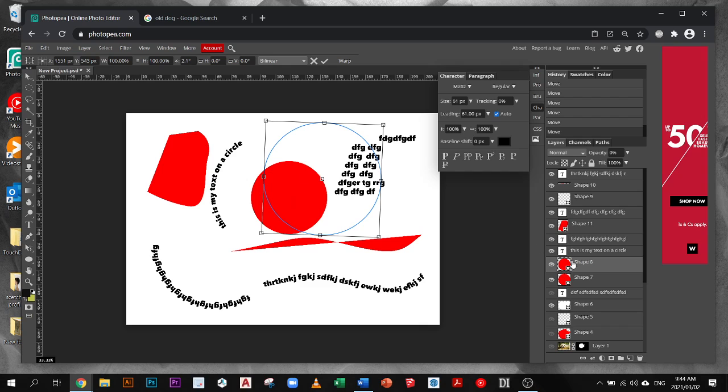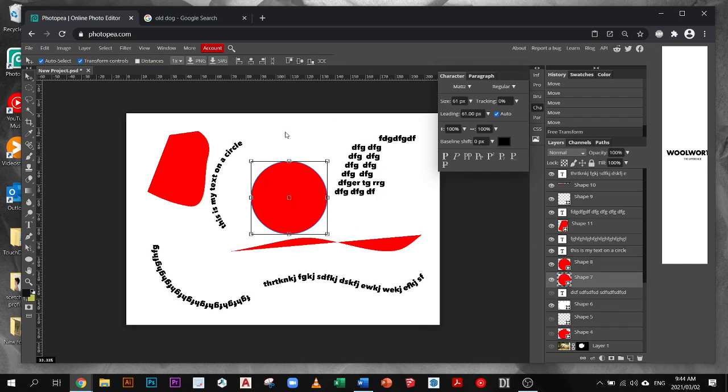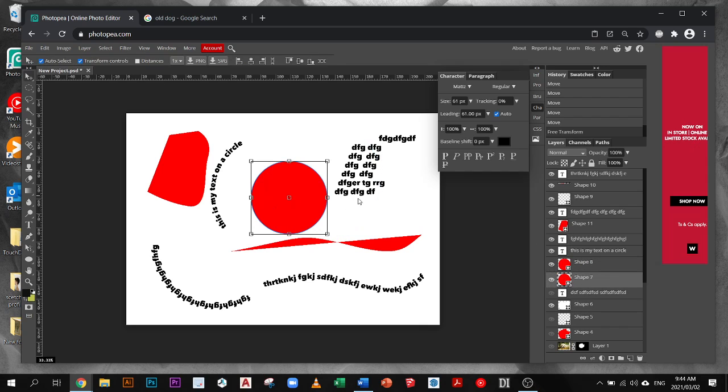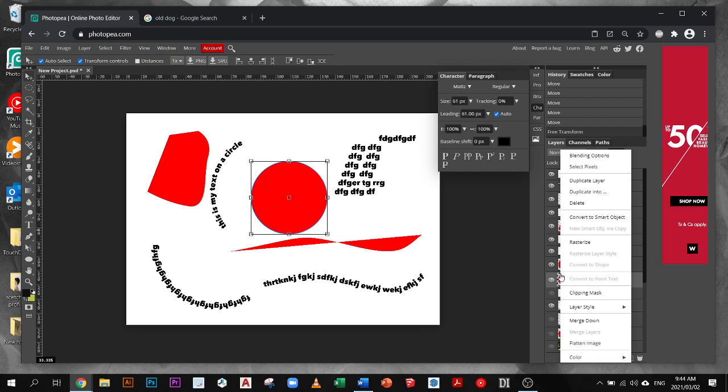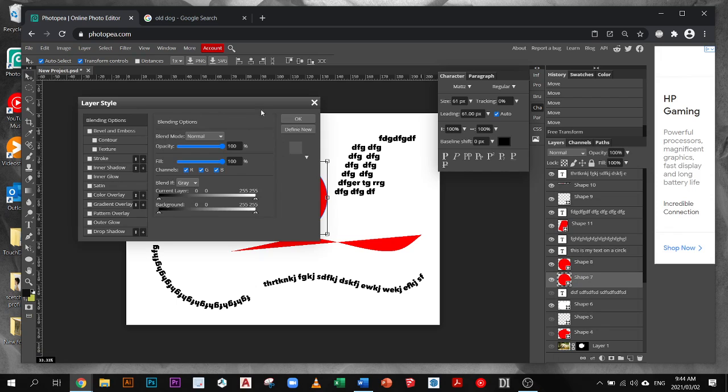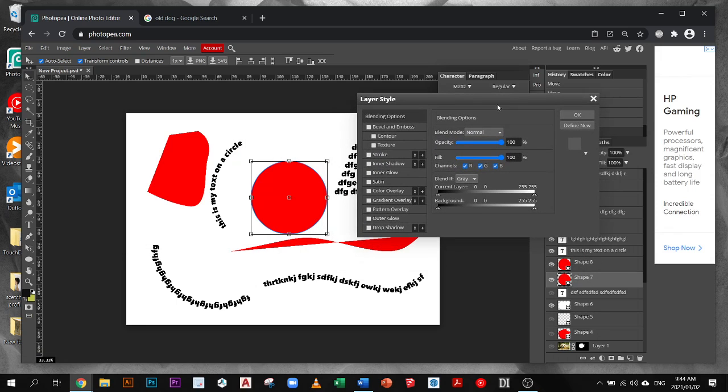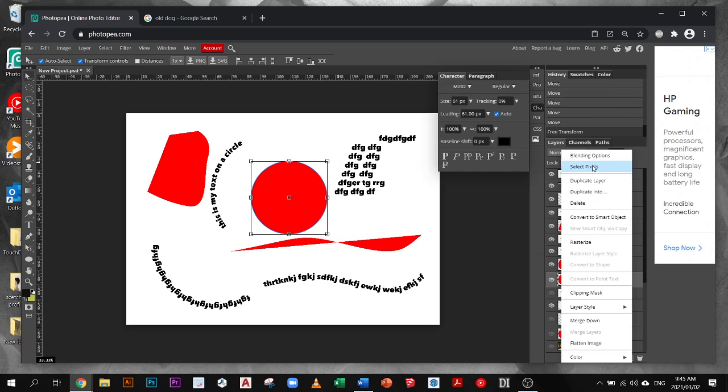I'll just click on a vector shape here, shape 8. And I should be able to just go blending options. There we go. So remember blending options, like layer styles, so you can apply some of these to a vector shape as well. Okay. So if you want to create a little graphic element like an icon or a button or something like that, you can go and just apply a layer style to it. Okay. And that's as simple as just right clicking on the object and going blending options.